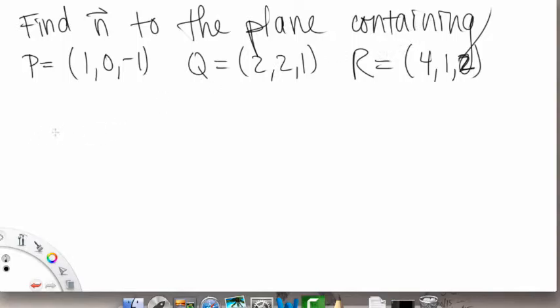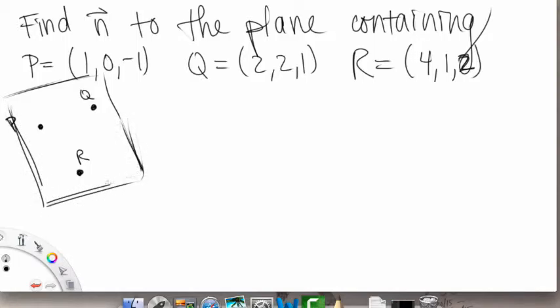Okay, so let's see what we have. We have some point P. I'm not going to draw a graph and everything, because I think the most important part here is just that you get the visual. So let's say point Q is here, and point R is over here. Like I said, this is probably not graphically correct at all, but anyways, the concept is that these 3 points define a unique plane, okay? If you have only 2 points, that defines a line, but you have the plane rotating about them. Anyways, if you have 3 fixed points, that is your plane. I'll move the P there.